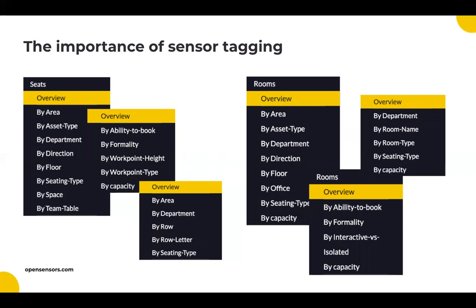So if you have a sit-stand desk in the northwest corner of your building on the 4th floor in the, I was about to say humanities department, as if I'm still at uni, but if you have it in the marketing department and it's facing east and it's a bookable desk, those are all individual ways that you can tag that sensor, and then you can see how those tags compare to other sensor tags, and see which ones are most popular. Are people typically using the sit-stand desks more? Do the bookable desks get used more, and is it worth expanding the booking system? That kind of decision can really help inform what spaces are necessary and how many of them.